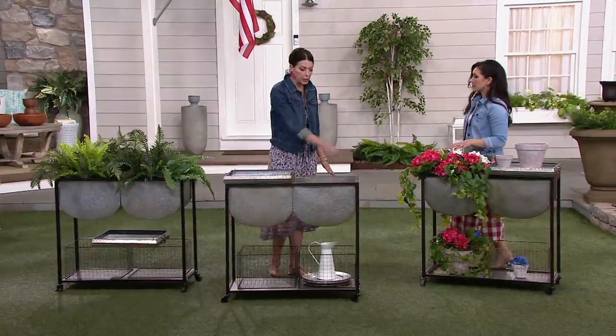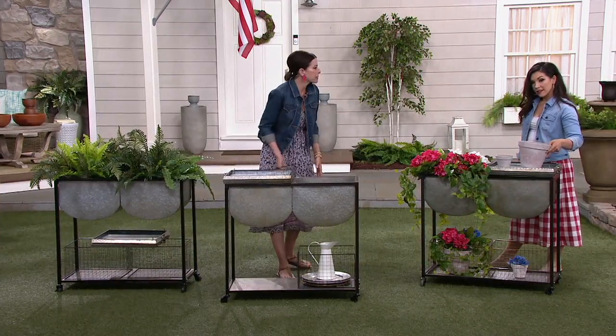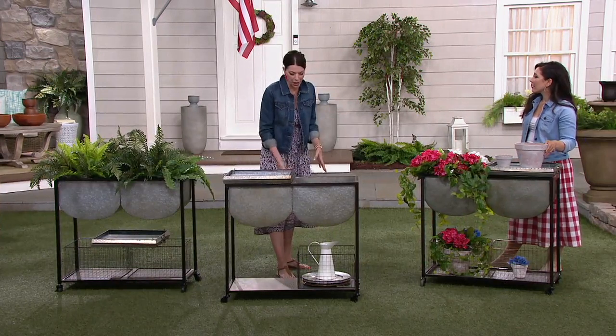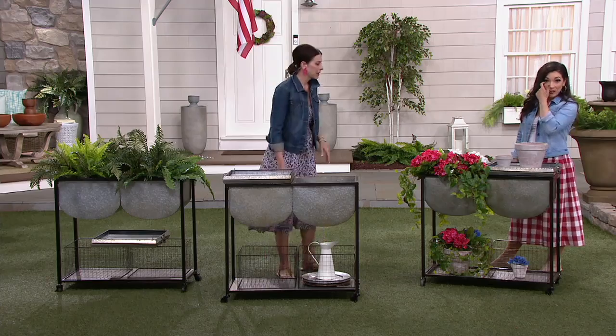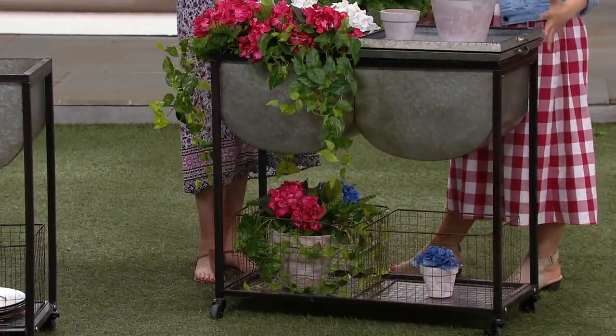And like you just mentioned, that's a great idea. You could leave this out for grilling. Just take your baskets upstairs, fill them with what you need, and bring those down. Yeah, I mean, this is the time, too. We are outside so much more, whether using this for grilling, whether it becomes that beautiful accent piece.